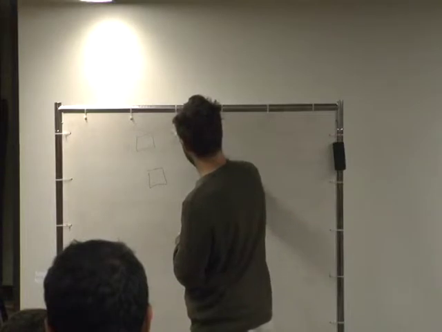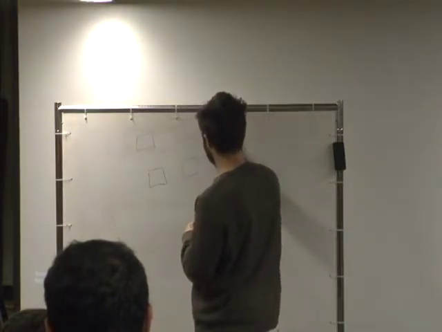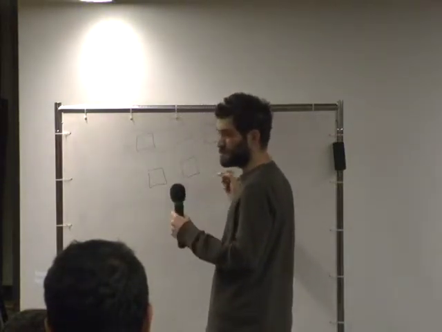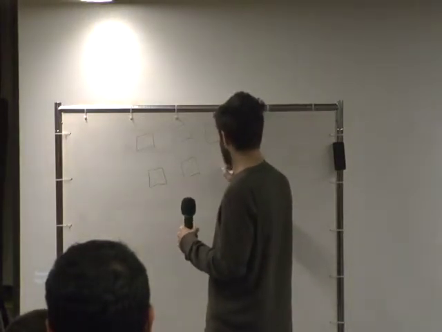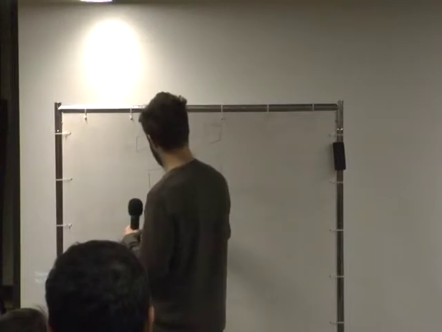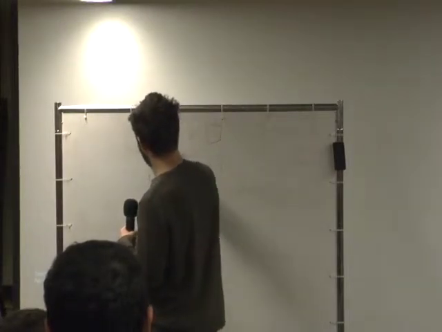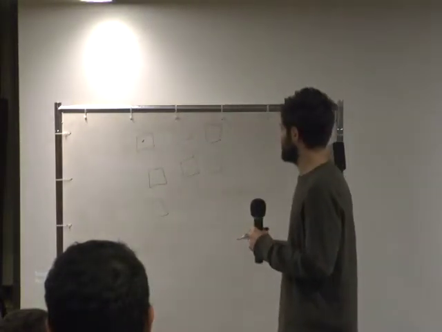Start with an example of a grid. Say you're filling pixels in a bitmap or something. I don't know if anyone's ever tried to write a paint program. I've tried at least once. You start here, and you try to fill everything.